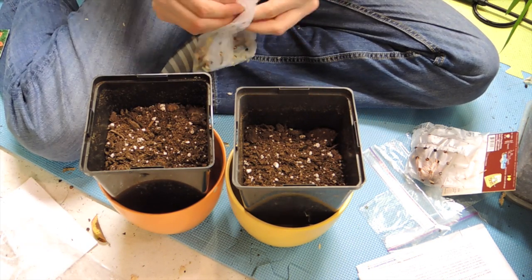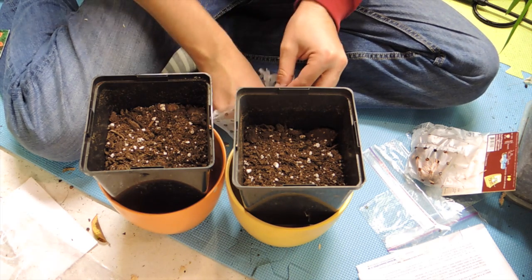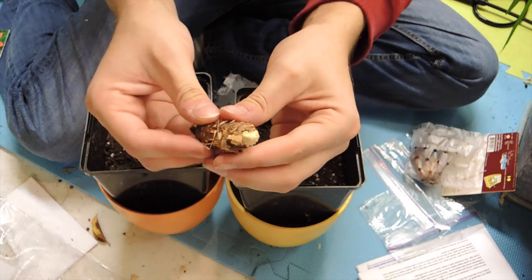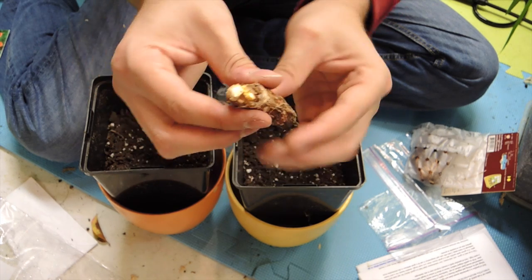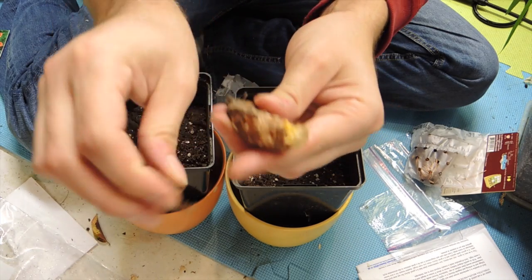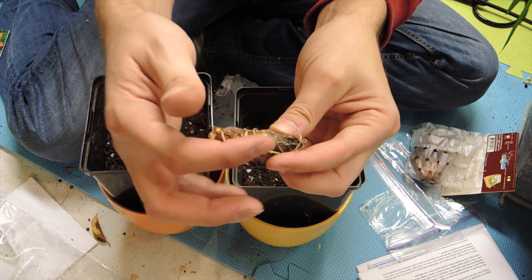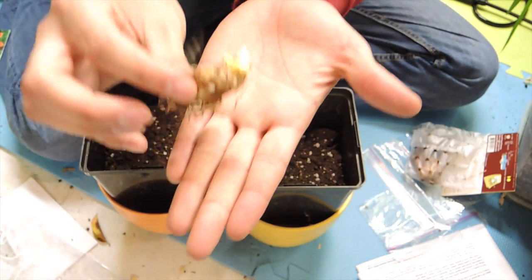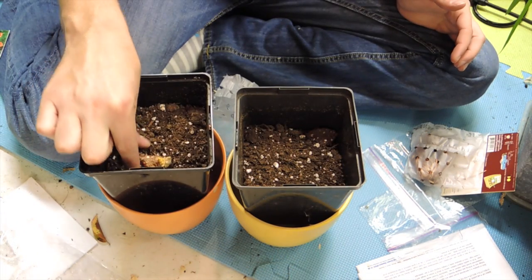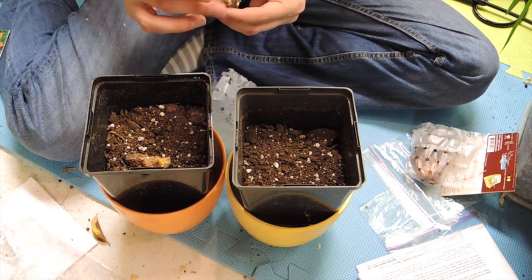So we're in good shape. What I'm going to do here is open this up. Anyway, this is a very firm bulb. It's looking really, really good. We've got a growth tip right here, and they're starting here. This is where the roots were, right along here. So what we want to do is plant this on its side like this in the pot. So I'm going to just lay it right there. The growth tips are pointing up, looking beautiful, absolutely stunning.